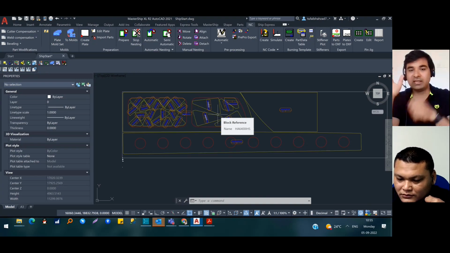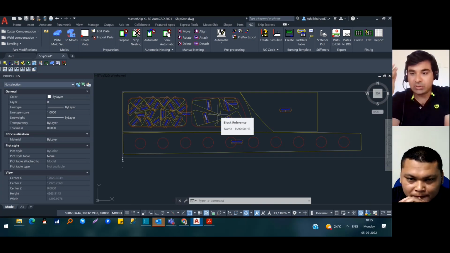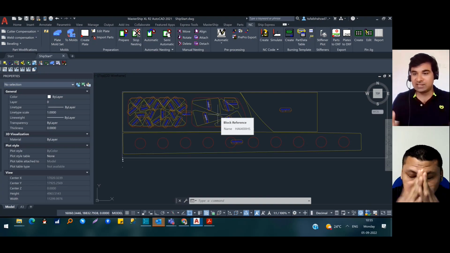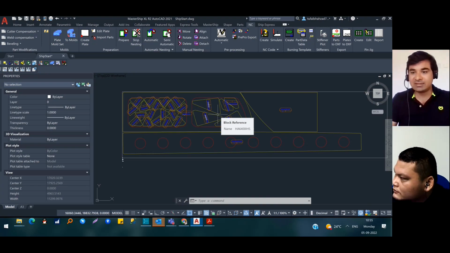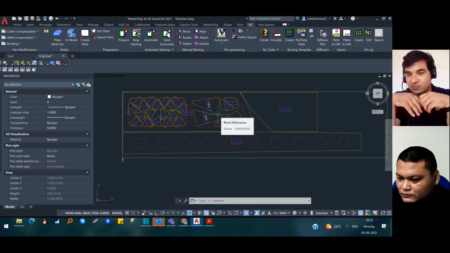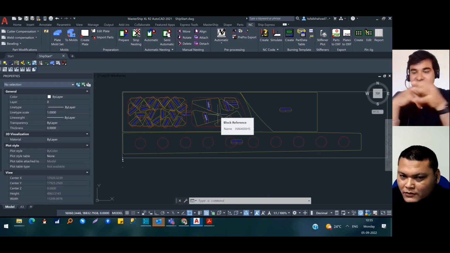So it's always recommended whenever you are doing the nesting, always try to scan it. Maybe there were some updates done by your colleague or somebody else, so you are always using the latest model. Things have happened in the past when people are working and they think everything is done and just start nesting, but somebody changed something and they didn't synchronize it. So always synchronize it and scan it before you go into the nesting phase.